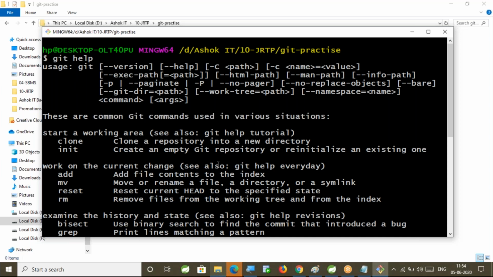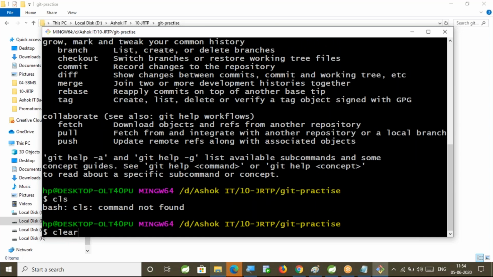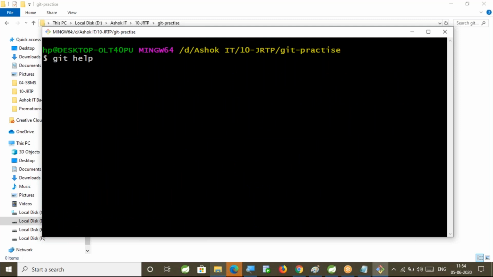Fine, here the init command is there, the clone command is available, but I don't know what the purpose of that is. Then you can simply go to git help. If I execute git help, it is going to list down all the commands. But now I want to know about a particular command: git help init. Now it will open the documentation for this command.